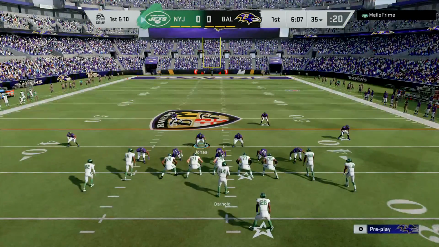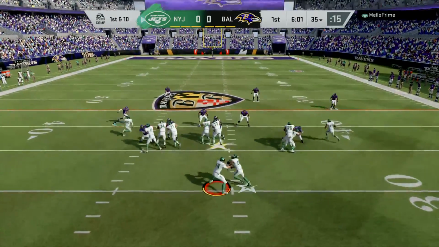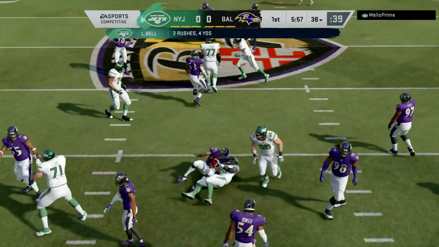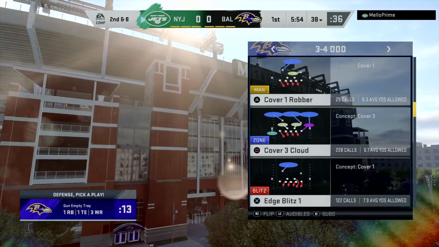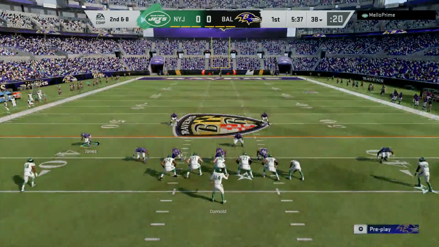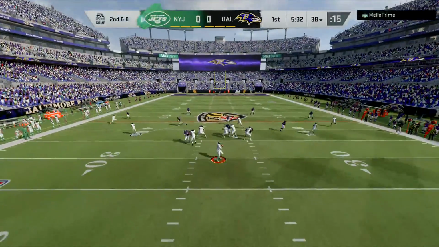Ball up to the 35 now as they come up on 1st and 10. And they'll keep it on the ground with Bell. And the hole closes quickly there. He gets maybe a couple up to the 38. They tried a quick hitter inside, but that one was swallowed up because what they're hoping, this big defensive lineman will take the bait and move laterally and open up a crease that they can run through. Didn't happen on that play.